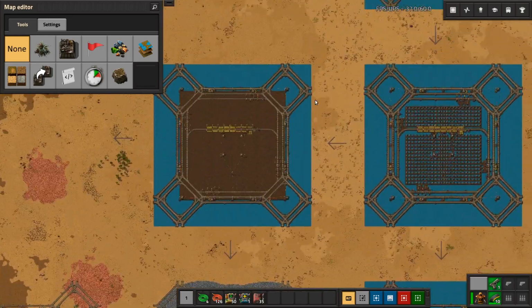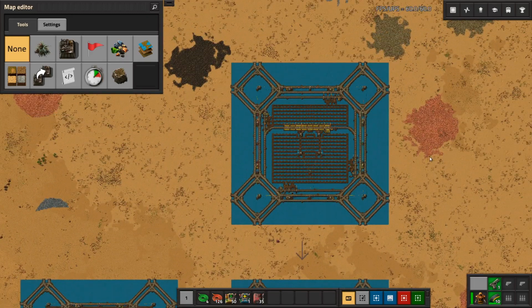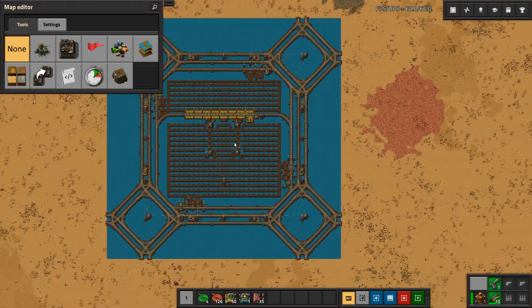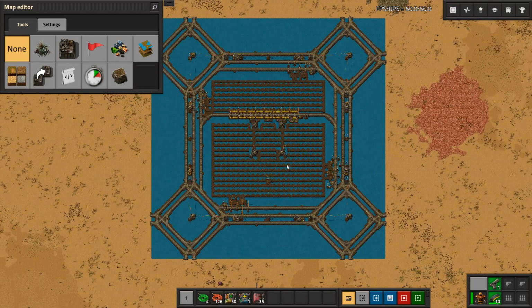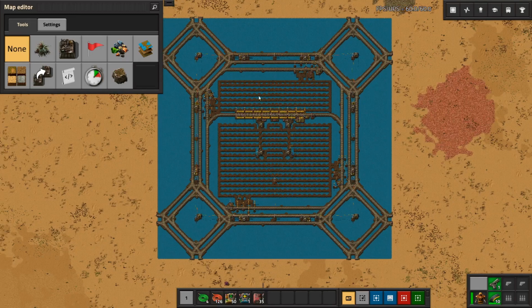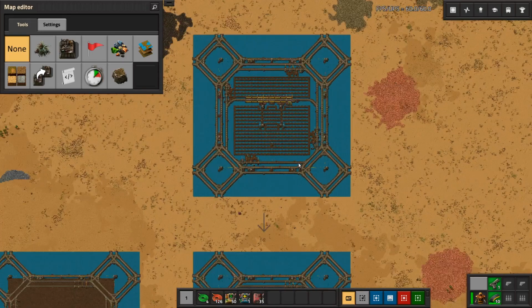Here's the new one. So you can see it starts with dealing with water, and I've included this whole landfill grid thing in the middle in the new blueprint. And yeah, I'm gonna explain this in a bit more detail, but I think I'm gonna go through what happens when the train comes in first.